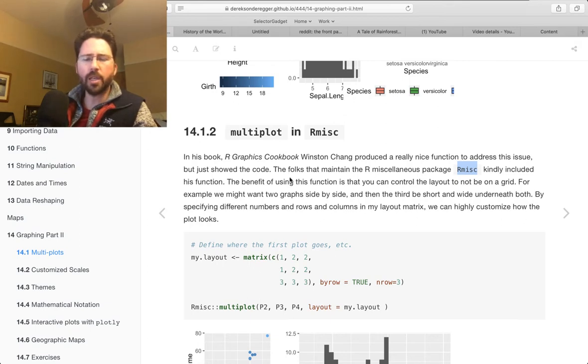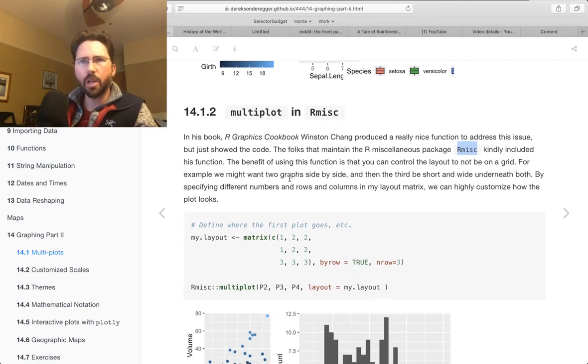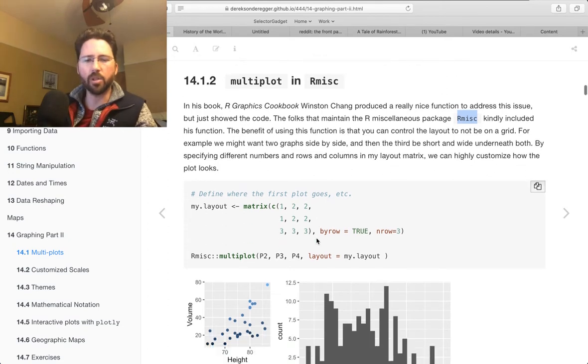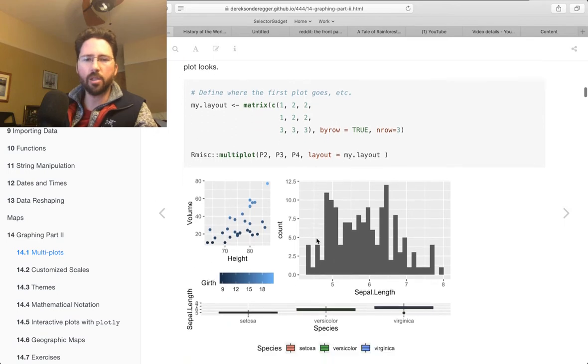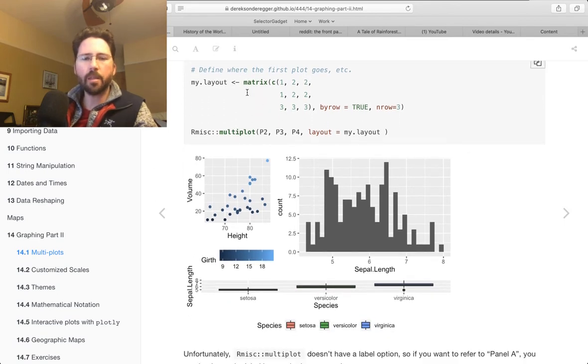And what it does is it allows you to lay out, using sort of a matrix of numbers, how you want things to be. So in this case, I'm going to define a layout where I'm going to define my resulting figure where it has essentially 3 sort of pseudo columns. Now, in column 1, I want to have this graph number 1.